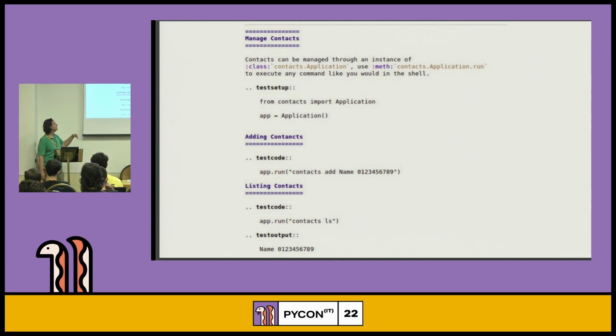That's also convenient in the way that you are not forced to mix too many concepts in the example. Otherwise, what we would have to do is, in the add example, also add a listing of the contacts just to verify that it was actually added.